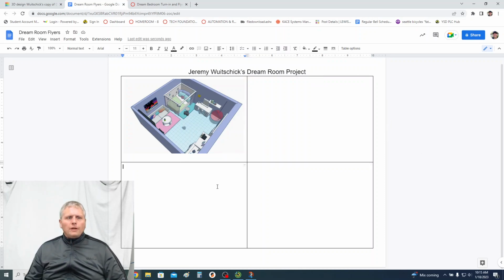So we need to fill up these boxes. Now you can put them here and here and then write down here or whatever. I think the first one should be the whole room picture, okay? So let's go on to the next part of this.